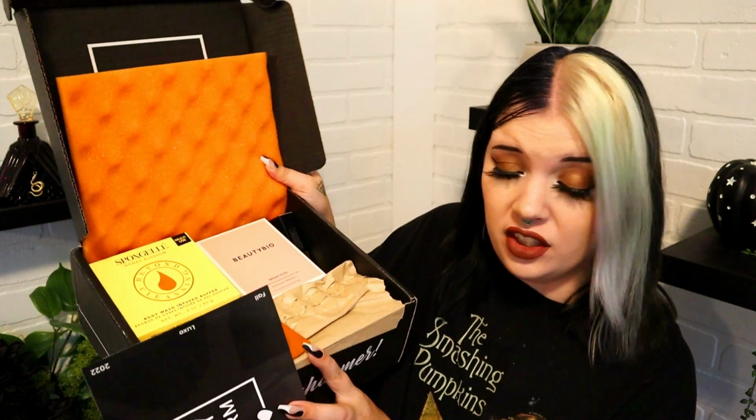Is it gonna be as good, Boxycharm? Because I don't know. All right, so diving into the BoxyLuxe, the fancy Luxe box. This looks like a lot. It looks like a lot in here. And also I've seen these little sequin bead things before, but I know what brand it's for. So I have the retail prices. I will let you know the retail prices of these items. And let's go ahead and get started.